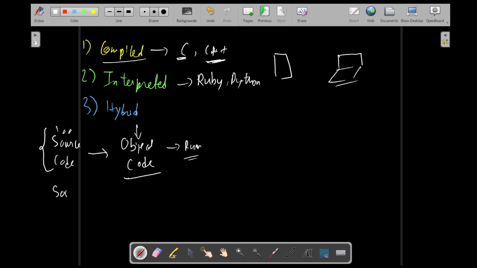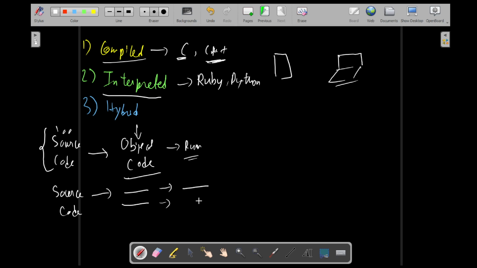Again, you have a source code. Now you do not call the compiler; there is no compiler. You call the interpreter. With an interpreter there is no concept of object code. It will directly take your line of code, convert it, and run it.